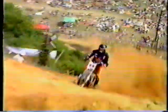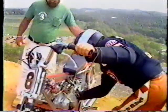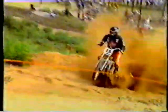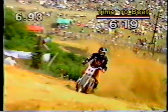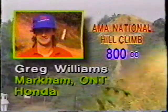John's really moving it up through the center of that hill. Look out, he's got a little crooked up front. Oh, almost dove into the hill, didn't he? Almost took a dive right through the finish line into the side of the hill, but he's able to bring it up over that crest. And a good run for John Williams. You can see there in the slow-mo, he's throwing a little bit extra dirt. It looked a lot faster than what the time looked like to me. But he lost a lot of time when he dove into the hill up top there. Well, it did slow him down to the tune of 6.93 seconds.